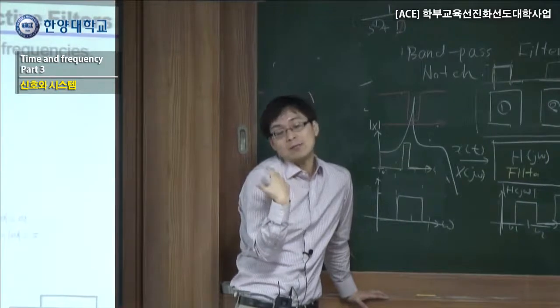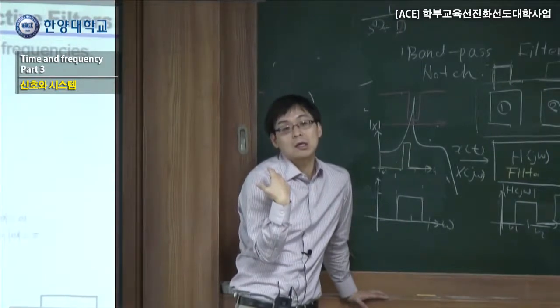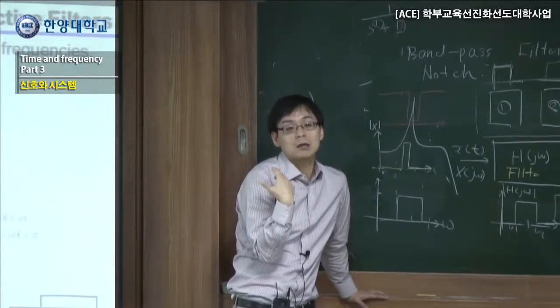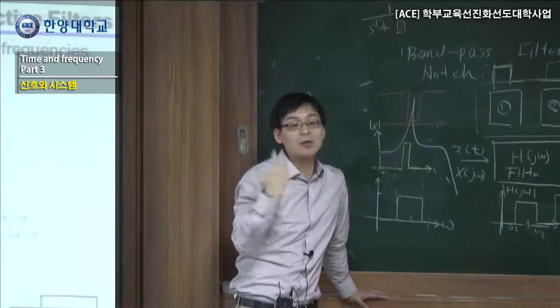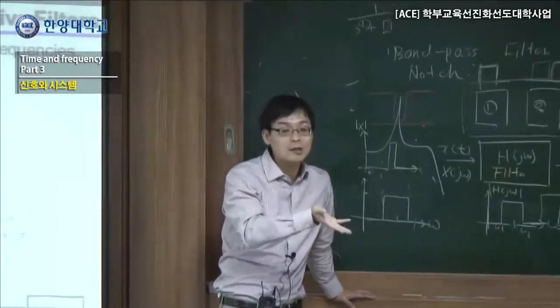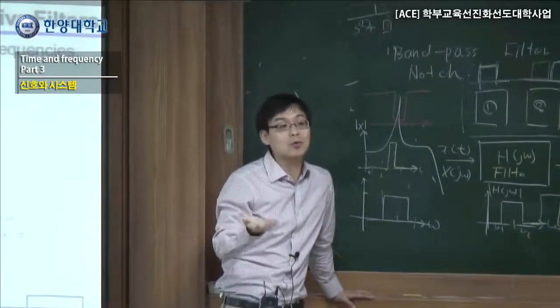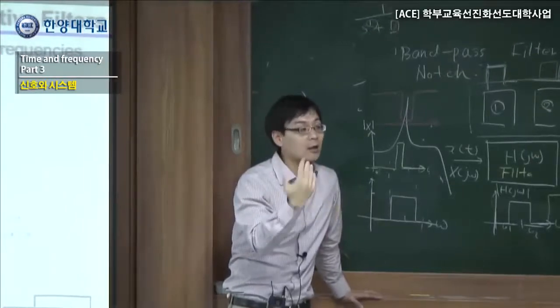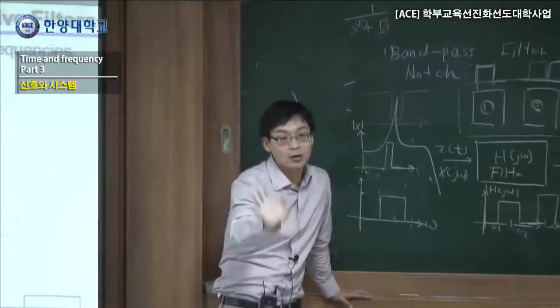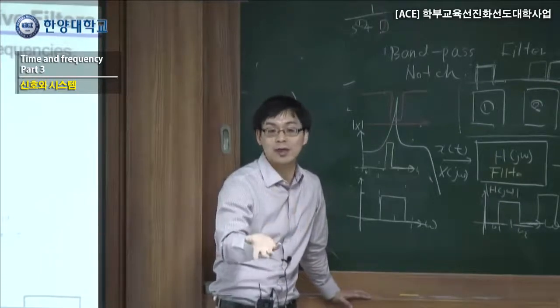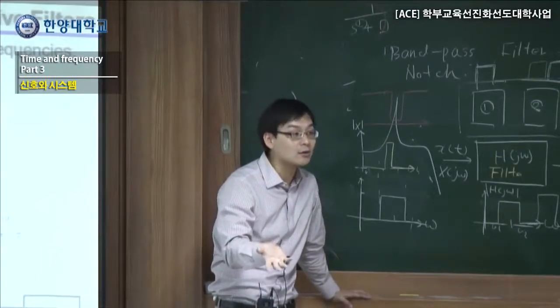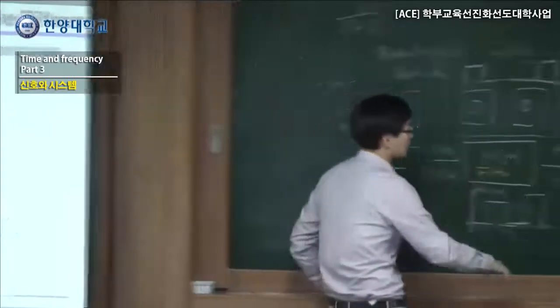So if you want to measure the human body, you don't need 1,000 hertz, because you can never make 1,000 hertz. Other than 1,000 hertz, it is either harmonics or noise. So if you make a filter that blocks higher than 1,000, that means signals higher than 1,000 are not what we want to have. So you can use it like that.